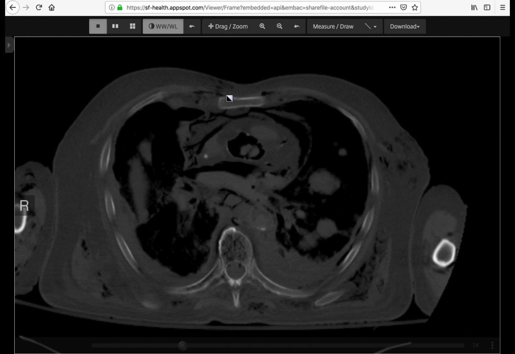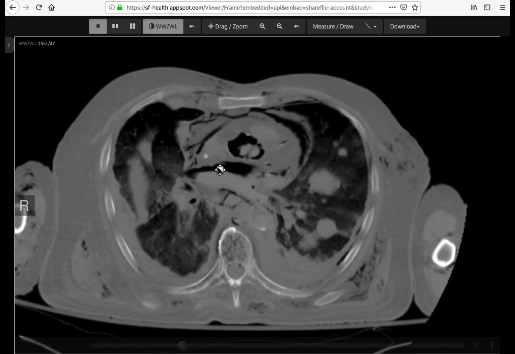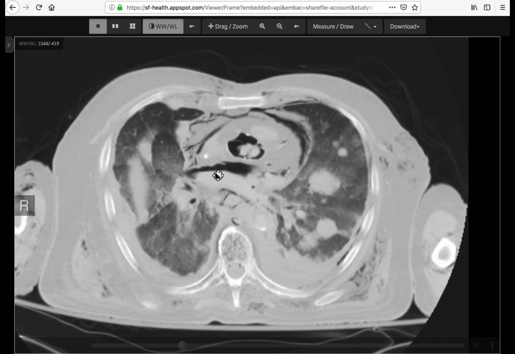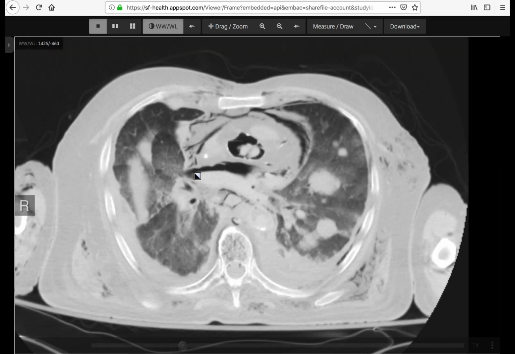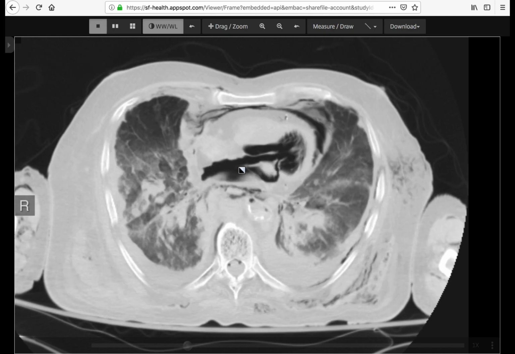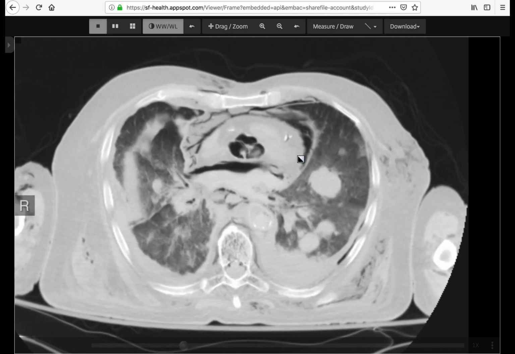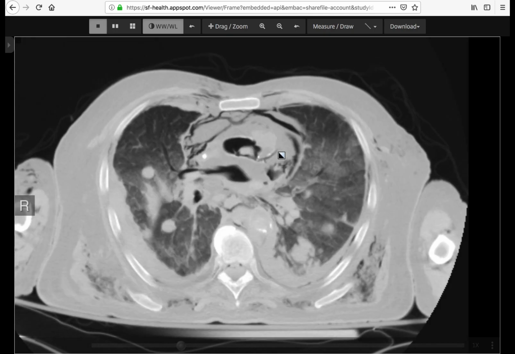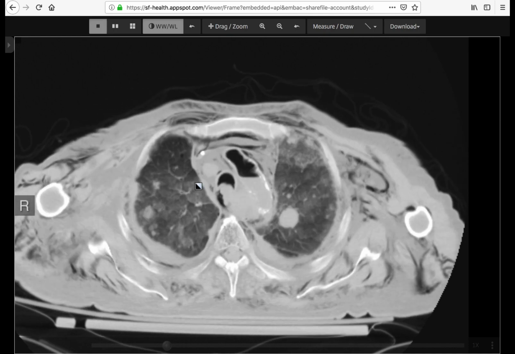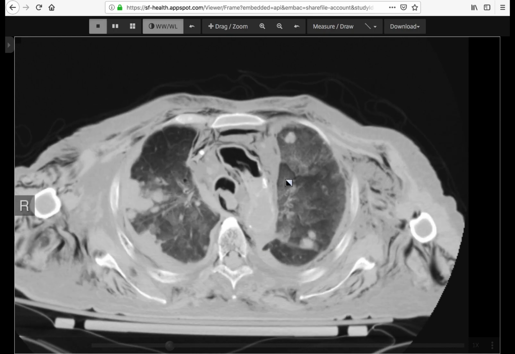So I'm going to switch now to lung windows, which we said was 1400/-400, and I can click on the image and just drag it straight down until I get to -400. Here's about 1400/-400, and now all of a sudden I see much more detail in the lung parenchyma. I can re-window this a little bit, and you can do this to what looks best to your eye. And we see there are lung masses throughout both lungs.